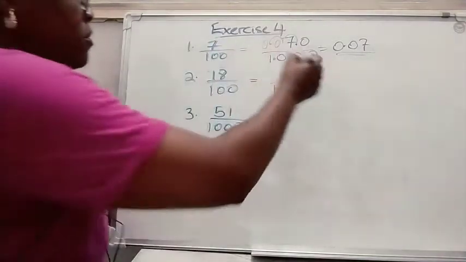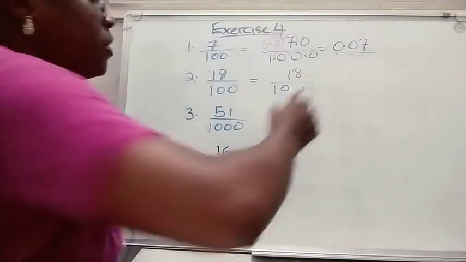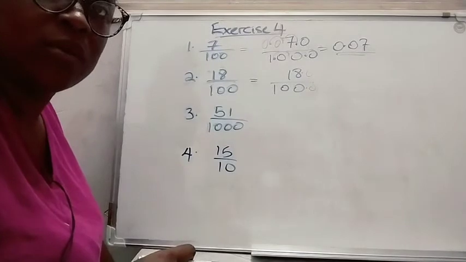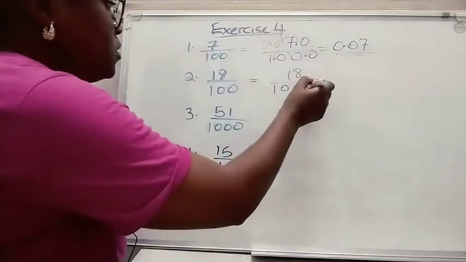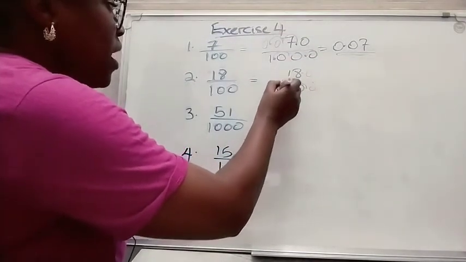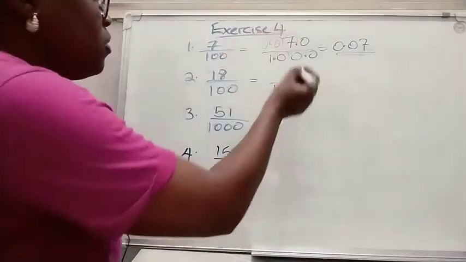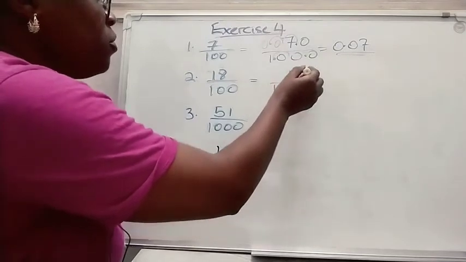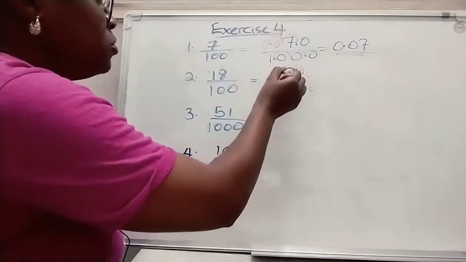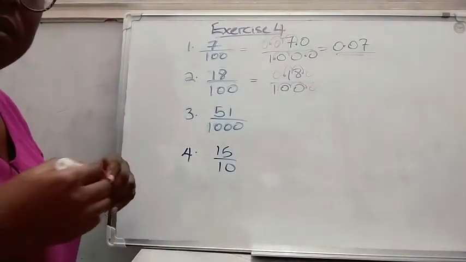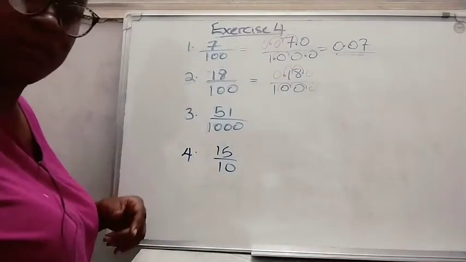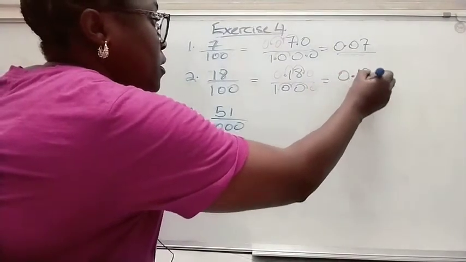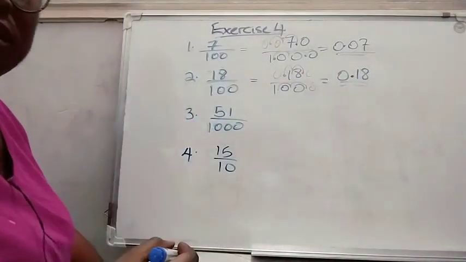The same way we did in the first part. Remember, the decimals are located at this point, and the target is to turn the denominator to 1. So this decimal will move twice to make 100 become 1. Whatever we do in the denominator, we have to do in the numerator. So we moved it twice, so we'll also move it twice here. 1, 2. Okay? I hope you're getting this. So we'll say 0.18. So that's our solution.